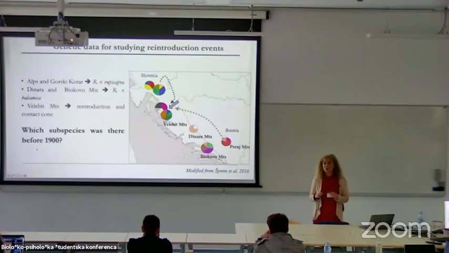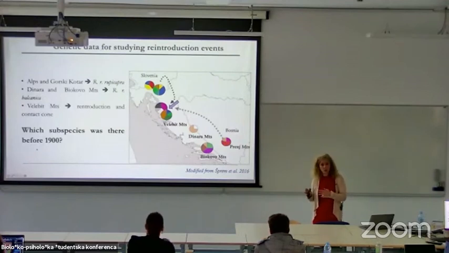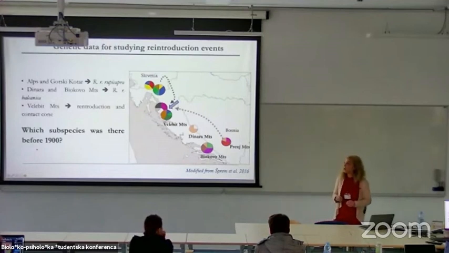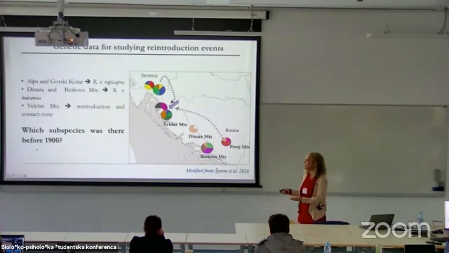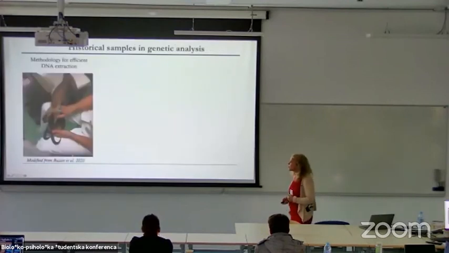And this was something which was not noticeable by people in the field. You cannot notice this by ecology or any other approaches. Genetics can give you this kind of data. But we went even further and said, okay, now we have a hybrid zone, but what did we have before that? What did we have before this introduction? For this story, we used historical samples.